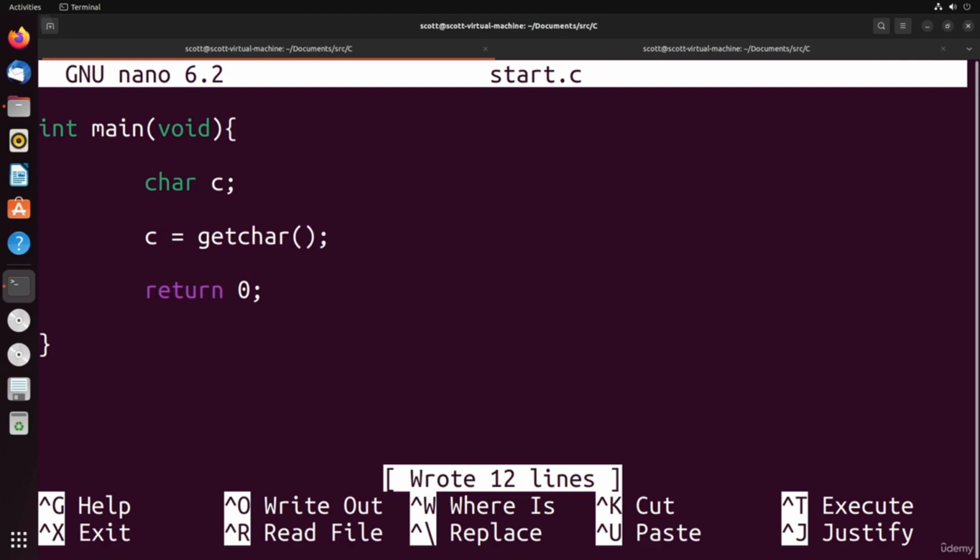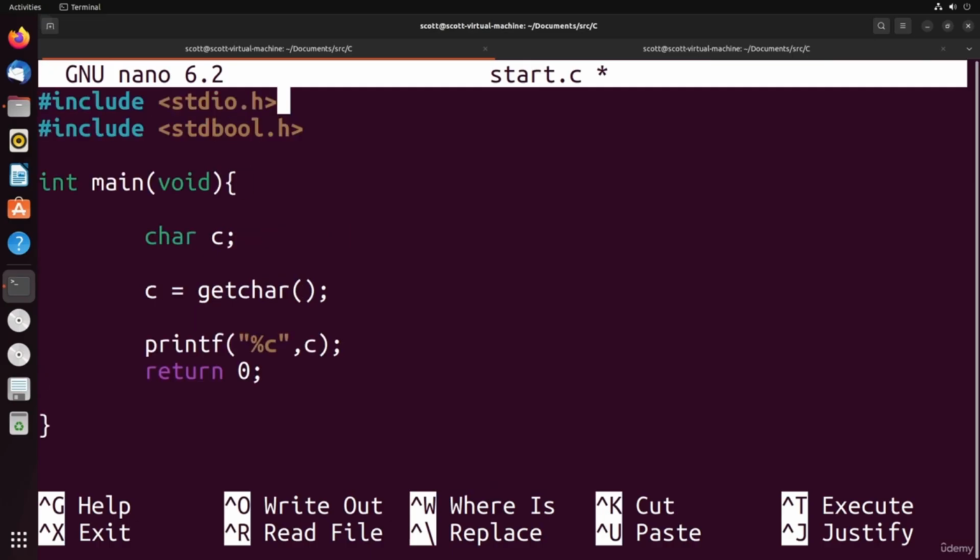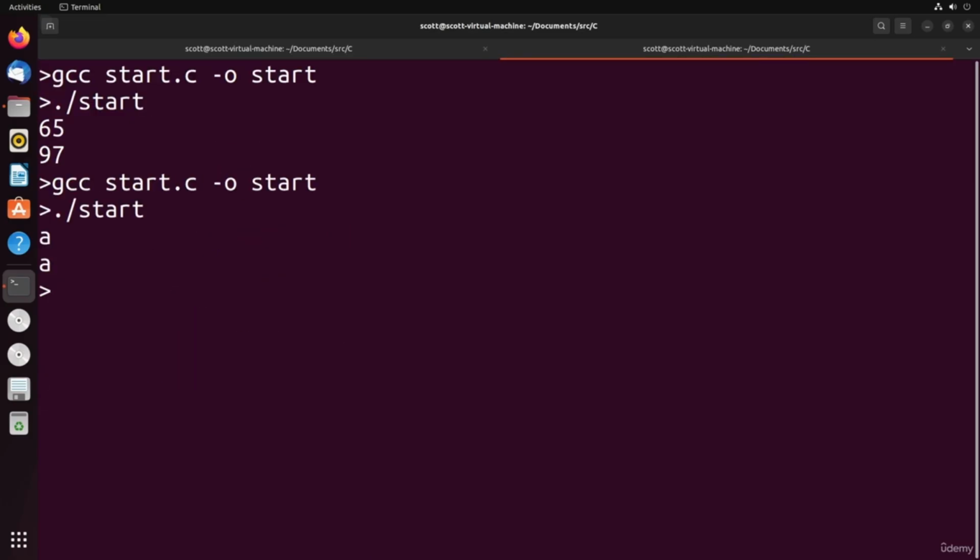What that does is it gets a character from the actual terminal and it places it in that variable C. And let me just go ahead and printf that value. That way we can actually see that in action. So you'll see with this, when I run this, what will happen is it will sit here and wait. I can input in a character and you see that just gets printed to the screen. So that shows that it actually does store it.